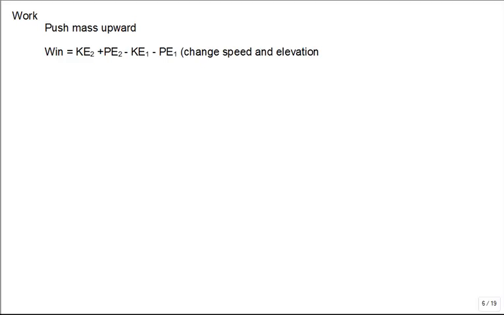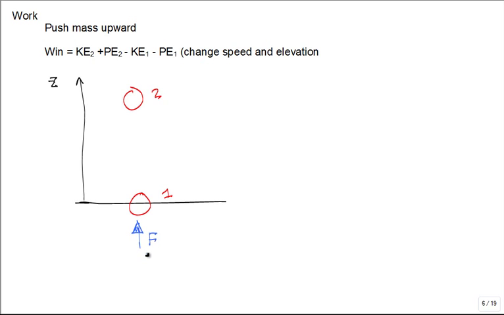So, oh boy, I don't like this coordinate system, but here we have to do it. Okay, let's put z going up, and somewhere is z0. I'm going to start the mass down here at state 1. I'm going to put the mass up here at state 2. I'm going to put a force that's aligned with the positive z direction there. And the motion is going to be going up, up, up. It's just the way I wrote it, okay? You could write it the other way and go down, down, down.